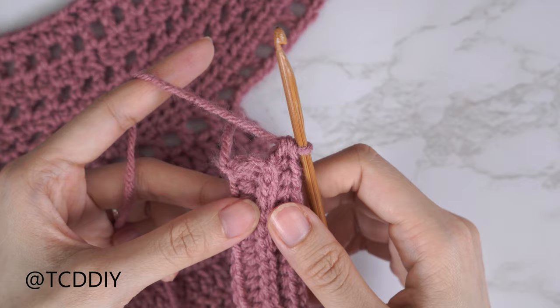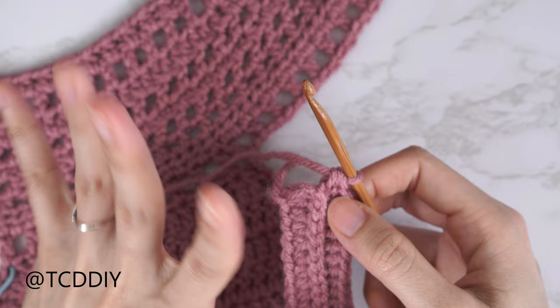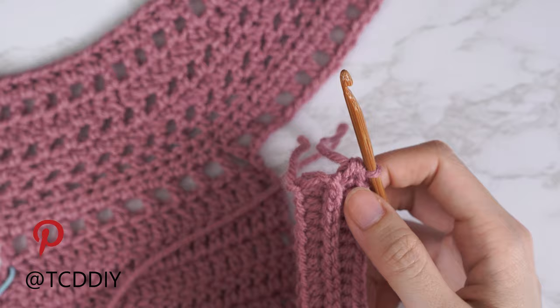Now, a really quick tip that I have for you guys when it comes to doing this, we want to make sure that we don't have too many of these rows, because once we have this portion all finished up, we are going to need to make the same chain count that we did for the front panel that reaches all the way up to our shoulders. And if we have too many of these rows, the back panel may be a little bit longer than the front panel, which is okay, but not what we want because we want everything to be as symmetrical as possible. So I'm actually going to stop after my three rows because if we do need width for the back panel, we can do it within the main back portion and not within the underarms. But if you guys need more underarms, please feel free to add some. It should all even out regardless.